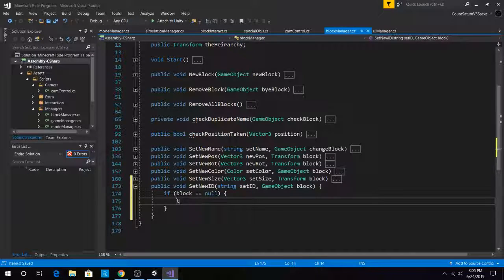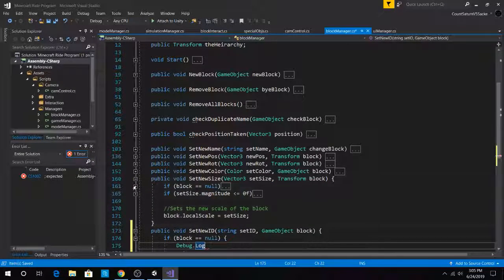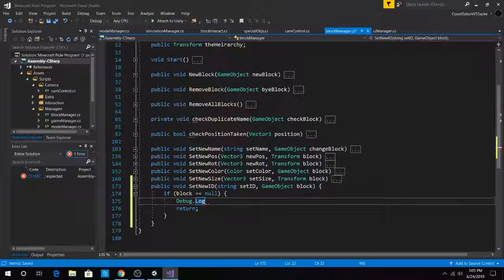We want to return, and we want to say Debug.Log. Is this a warning or error? I forgot. Error. So error, keep it uniform. No block ID to change!